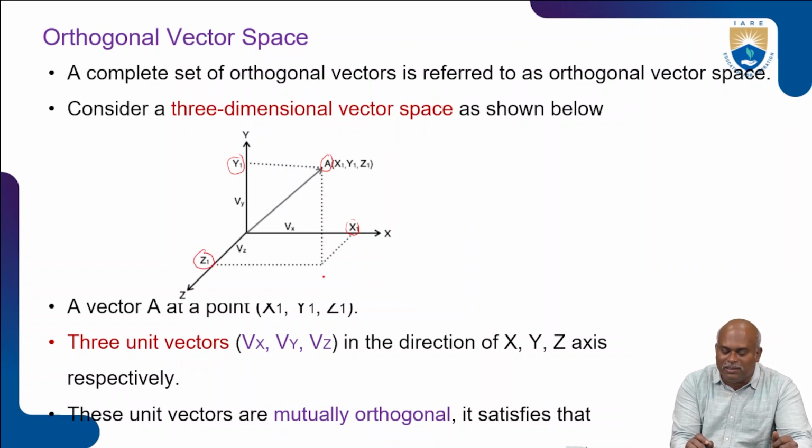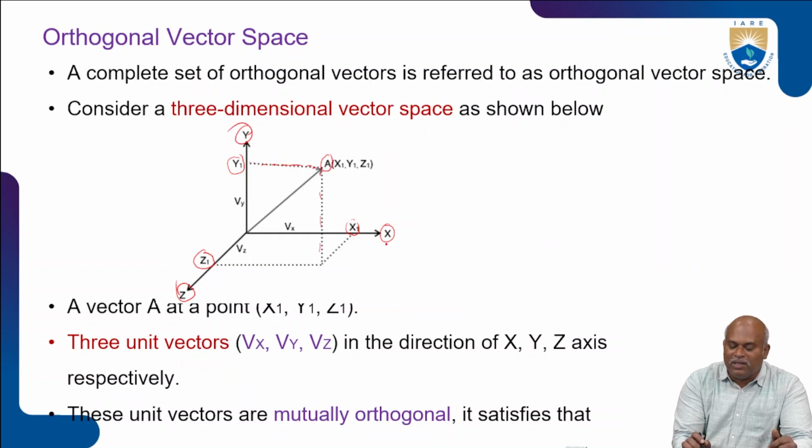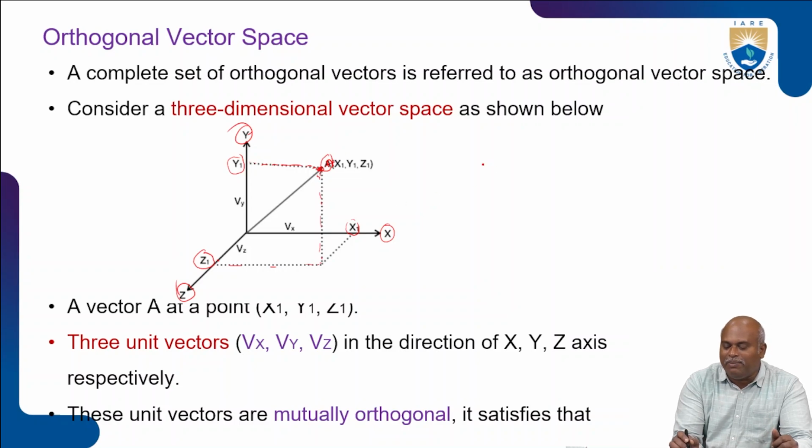I need to meet all the points simultaneously. Then I make it a magnitude value. This is a magnitude value. So these are the vectors x, y, z, and maybe the different directions in which they happen. In those cases I put the magnitude value, which meets at the A point. That A point I consider with x1, y1 and z1. So finally I write A of x1, y1, then z1.